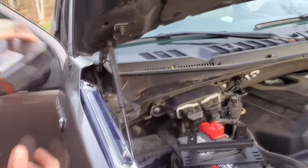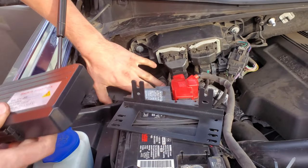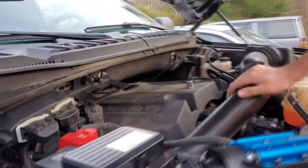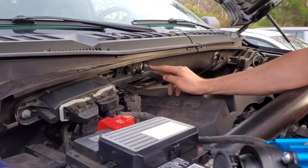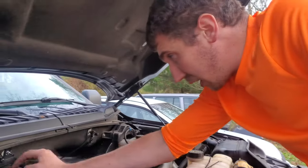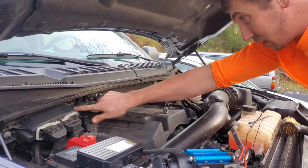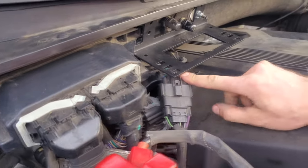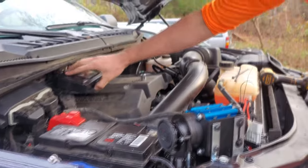Don't know. Trying to decide where to put this. Some spots here, but my stock fuse panel is under here, so I still wanna have access to that as much as I can. Well, we're still playing with ideas here. This bolt coming through the firewall, or from the cowl probably. I put the bracket on there and that allowed the driver's side corner to come up, and it's wedged here in this bracket, little recess. Actually off all the wiring beneath it. Good. It's close, but it's not touching any of it. And that platform's on there pretty good. I think that's good enough to then slap this box on.